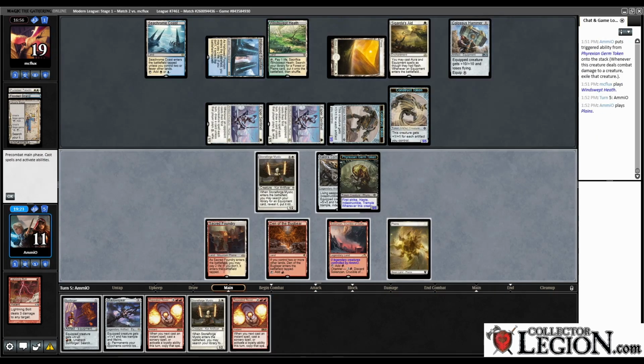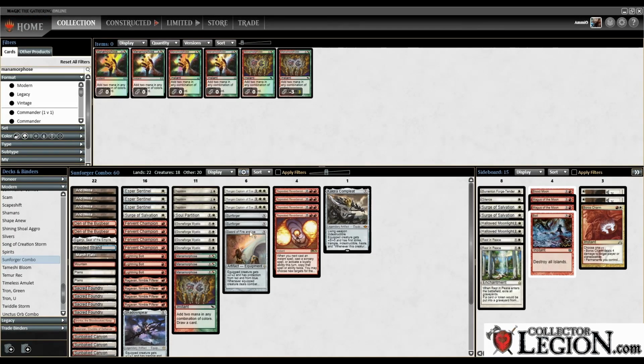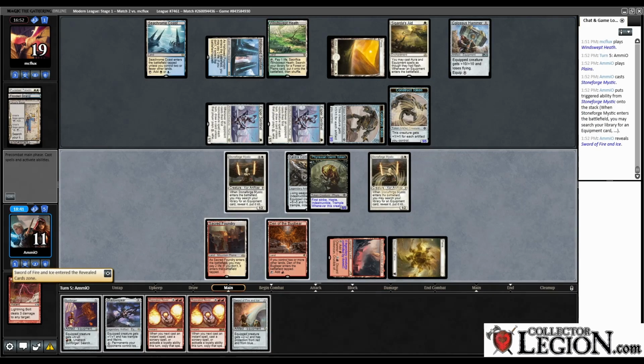All right. Drawing a land was pretty good. So now I can play another Stoneforge and then hold up this Stoneforge activation to put Sunforger into play. Am I actually out of equipment? Hang on. I have Shadow Spear, Fire, Sunforger. Okay. So I have 1 more Sunforger that I can go get. Oh, and Sword of Fire and Ice. Yeah, let's grab Sword and then just pass the turn.